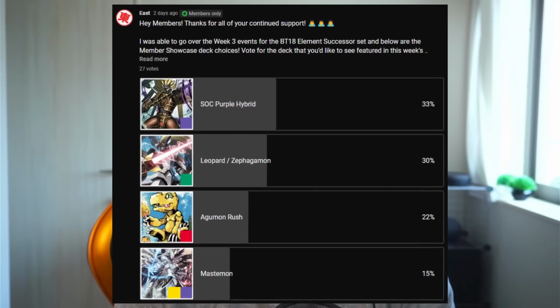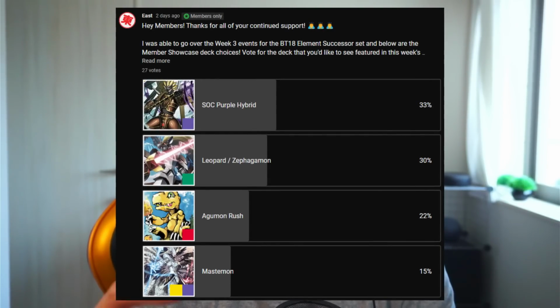Each week, I allow my champion level and higher YouTube members to vote on decks they'd like to see featured in these meta report videos, and this week, even though it was a tight race, SLC Purple Hybrid just edged it out over Zafagamon and Leopardmon.